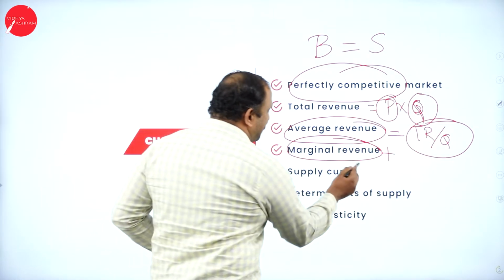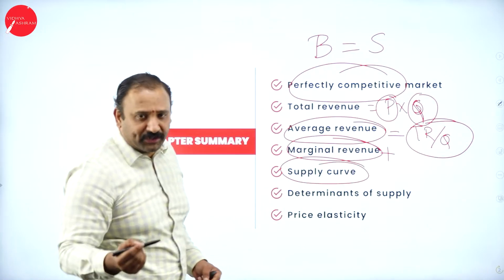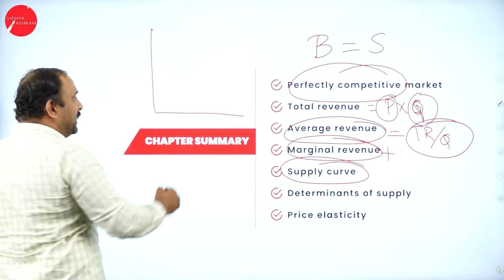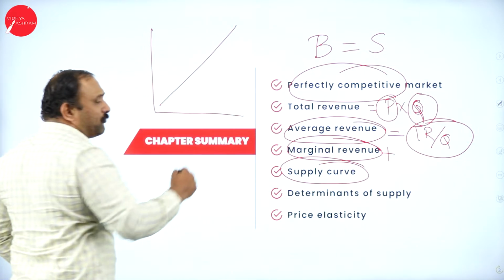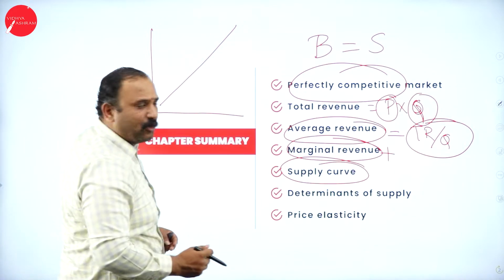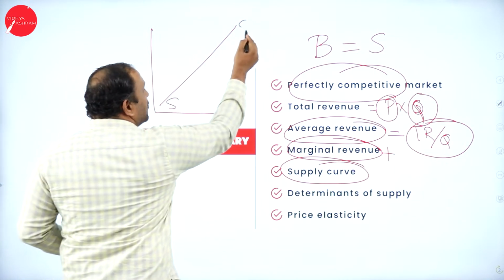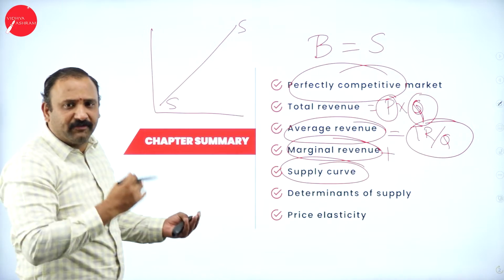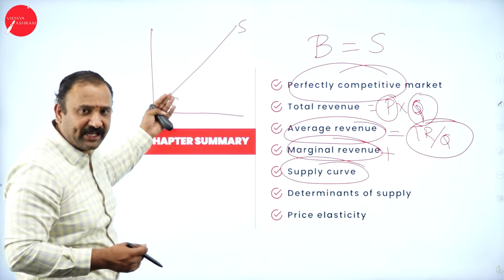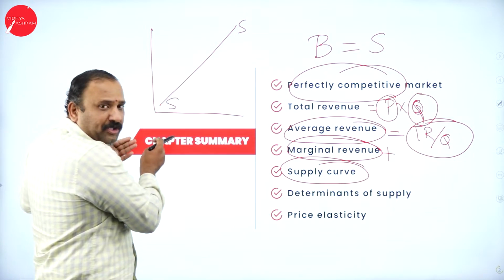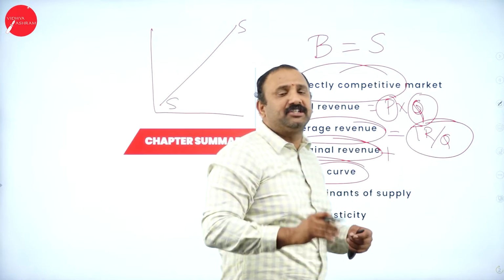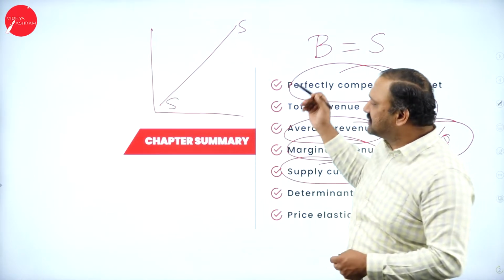Followed by the supply curve. Now, all of us know the supply curve diagram here. Whenever we talk about the supply curve, it's a line that goes from the left to the right. It's an upward moving curve altogether. So let me just write the supply curve here. The demand curve is the opposite of supply. So you would see here that supply is a line which is rising from the bottom left-hand side and going up all the way northwards, where we are going to see the supply curve here.